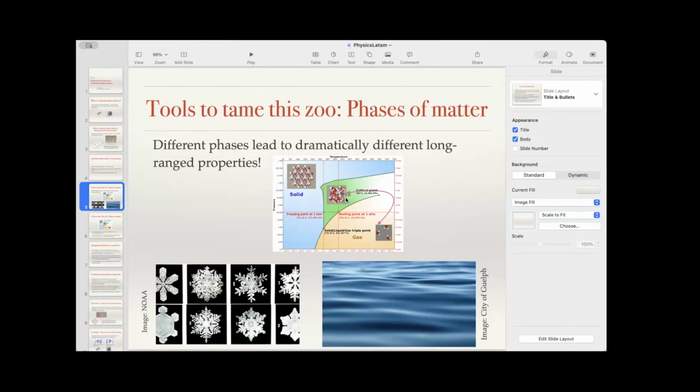And from the point of view of your experience interacting with the water, it doesn't make that big a difference whether you're at a temperature of 5 degrees below zero or 20 degrees below zero. Because basically what you experience is this water is now solid, it's ice, and I can walk on it. And similarly, from the point of view of your experience with the liquid, it doesn't matter too much whether your water is at 10 degrees Celsius or 50 degrees Celsius, you can still sort of drink it or whatever.